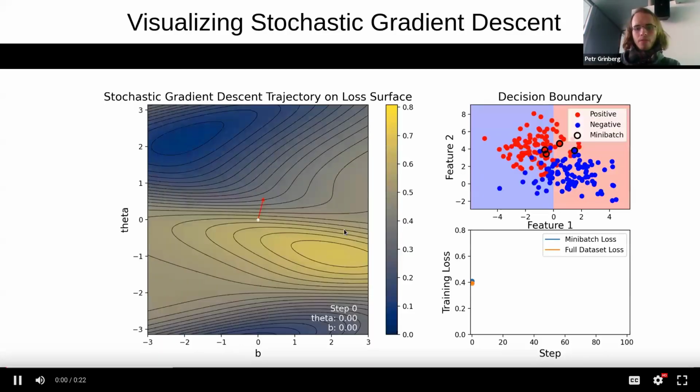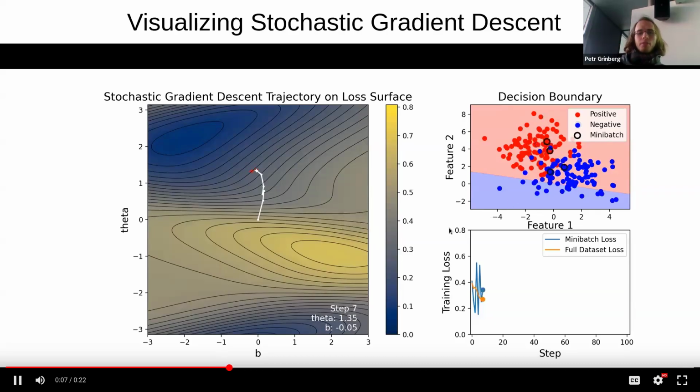Yeah, so the same visualization, but here on the right, in orange, it is the full gradient descent, and in blue, it is the mini batch gradient, so on this subset of data. And for the subset, we take these points in black here.